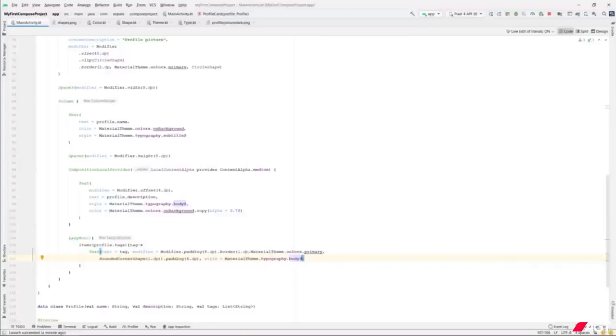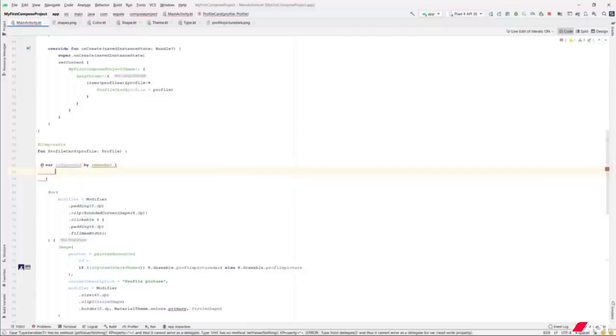It's time to play with animations. We'll add the ability to expand the profile card to show the tags, animating their visibility. To store the local UI state, we need to keep track of whether the profile card has been extended or not. To keep track of this state change, we have to use the functions remember and mutableStateOf. Let's check how we do this. isExpanded by remember, and inside the remember type mutableStateOf false.